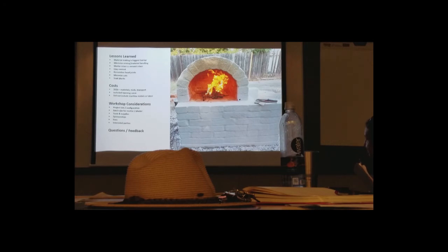But through discussion amongst our group, who we were doing practice with, we also talked about getting more experience with CEBs. And that is a more viable material as far as scaling up for buildings. Cob is fine on a small scale, but on a larger scale, something that can be standardized, CEBs are more viable. This is not a building that anybody's going to live in besides maybe a cat on occasion. The idea was to get everybody exposed to CEBs and familiar with it. I totally promote building an oven with cob, and that book is a really great resource for doing that. And he has stories in there about people's ovens costing $20 because they did it with the materials out of their backyard, or their backyard plus their neighbor's junk pile or whatever.